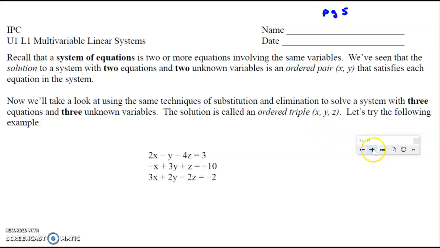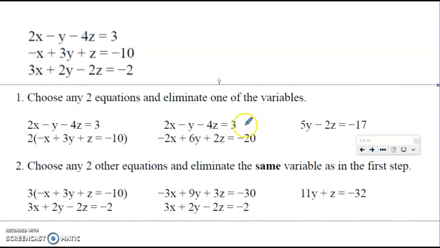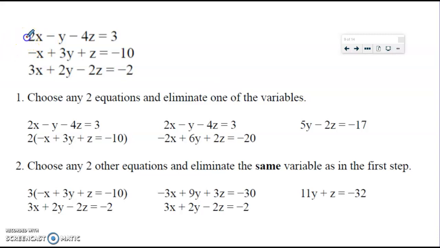Okay? So just to look at an example that's written out, we started off with this system of equations. The first job is to identify a variable that we want to eliminate and then eliminate it. In this case, we look at the x's and we're trying to eliminate the 2x values because I do have a negative x. So in order for me to eliminate an x between these 2 equations, I multiplied that second equation by 2. And when I add equation 1 and equation 2 together, after I multiply it by 2, I ended up with 5y minus 2z equals negative 17.